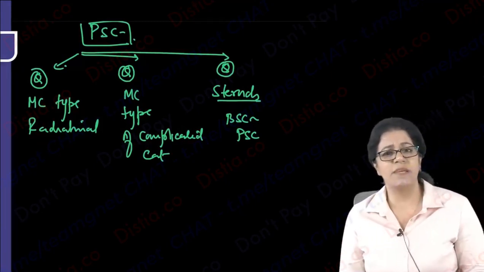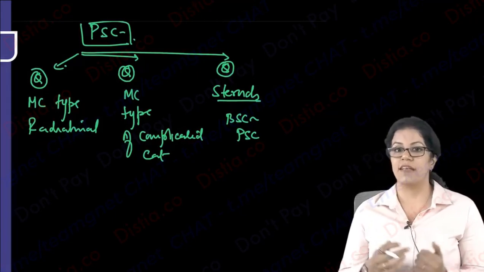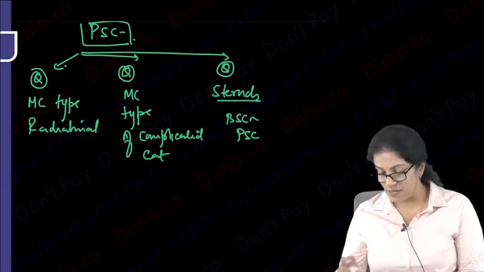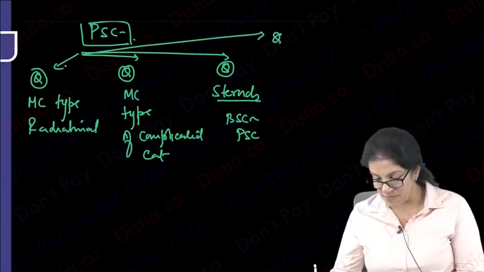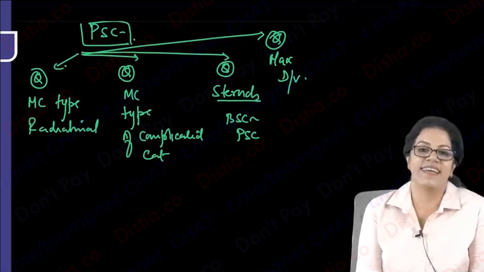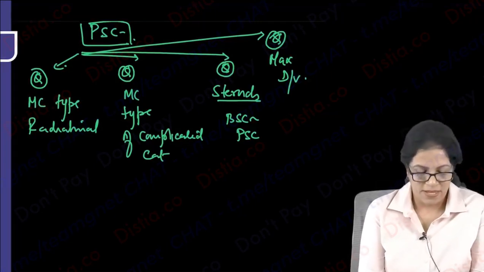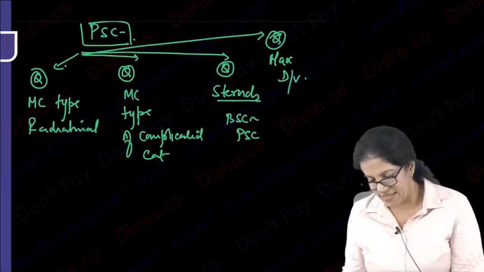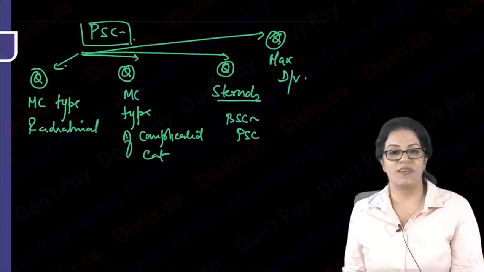Anything else we learned about PSC? It is one cataract which is affecting both types of vision, day and night. We also learned this is causing maximum diminution of vision because it is near the nodal point of the eye. Right? Okay. So that was about your different types of acquired cataract, a long list of course.